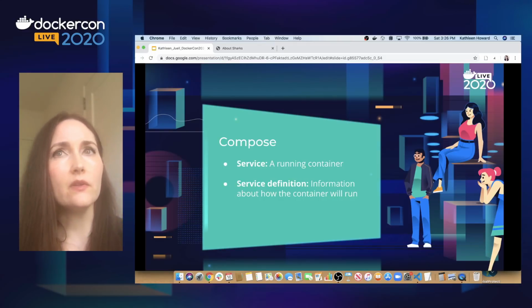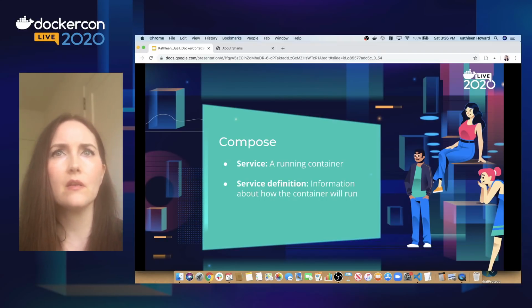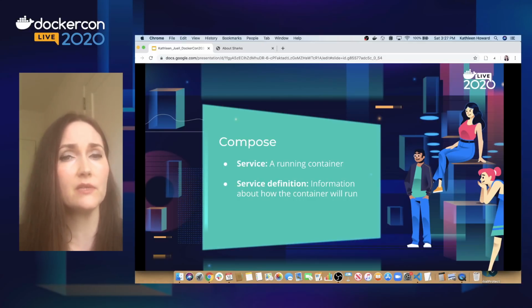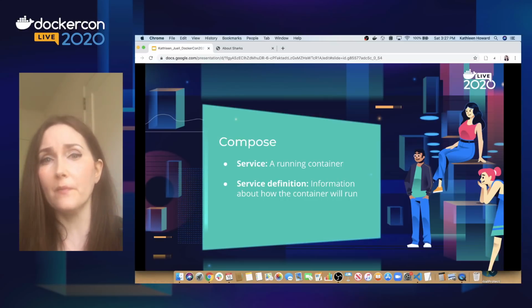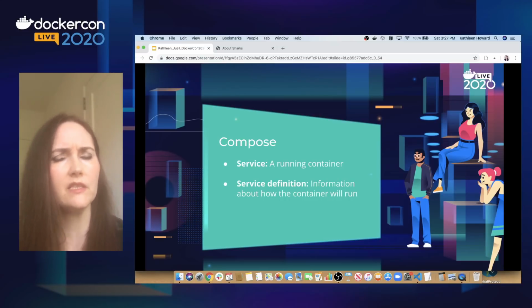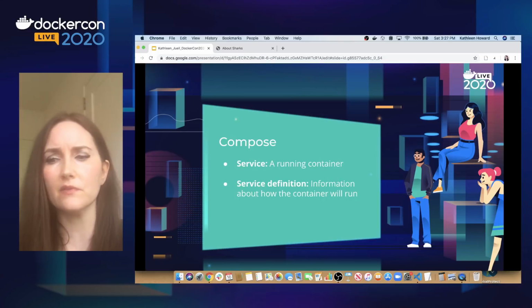Before we add any code, though, it's worth thinking about what Compose is doing and how that might affect our application code. So a service in Compose is an abstraction that allows us to point to a running container. So using Compose and architecting our application as a collection of services will bring it in line with 12-factor principles. So before we set up a Compose file, it's worth thinking about the work that we need to do on the application side with that definition of Compose in mind and with those 12-factor principles in mind.